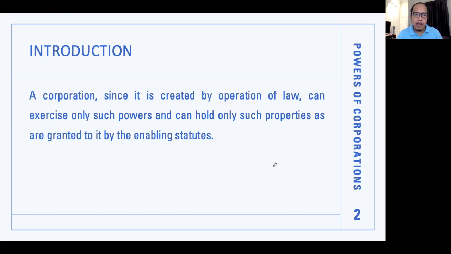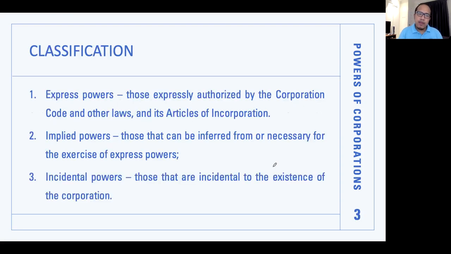So dito, medyo umulit siya. Sabi niya dito, a corporation, since it is merely created by operation of law, it can exercise only such powers and can hold only such properties as it is granted to it by the enabling statute. So dahil nakasalalay nga ang buhay o yung creation ng law ng isang corporation sa batas, syempre kung ano lang yung nakalagay dun sa batas, yun lang yung maaaring i-exercise na power ng isang corporation. Kasi dun siya humuhugot ng kanyang personality, kumbaga, ng kanyang existence. Kung saan siya kumukuha ng kanyang existence, doon lang din siya kukuha ng kapangyarihan, kanyang powers. Kung ano nakalagay sa batas, dahil nakasalalay nga sa batas yung kanyang existence, nakasalalay lang din sa batas yung kanyang mga maaaring pwedeng gawin. Okay.